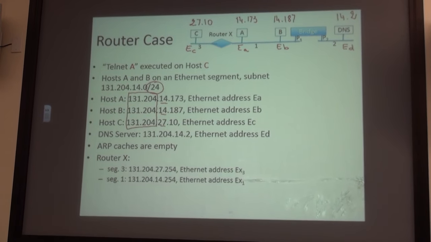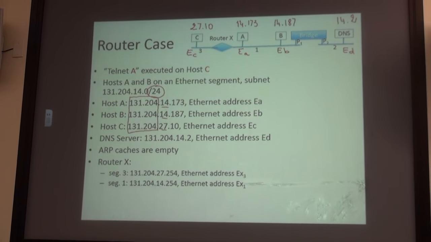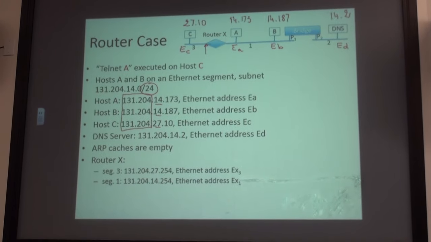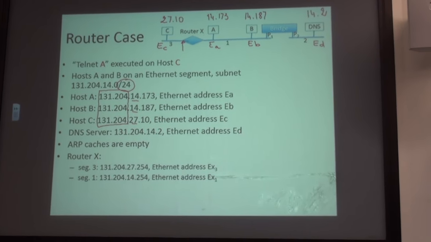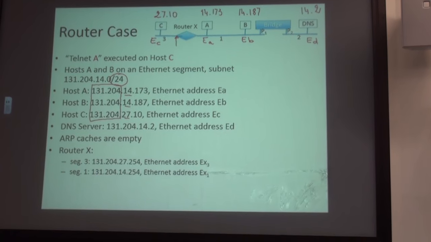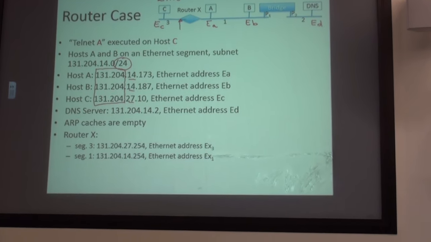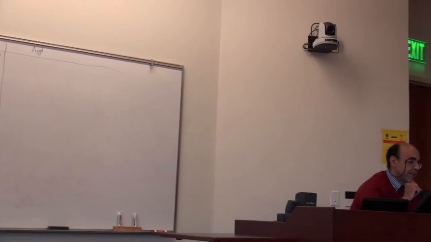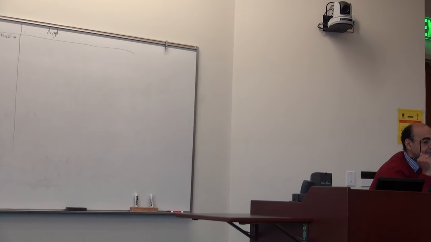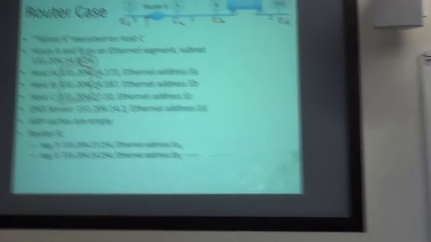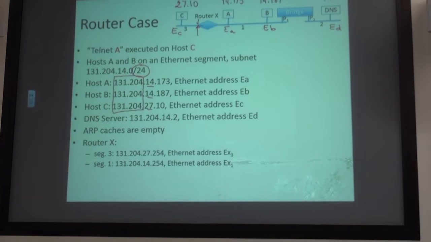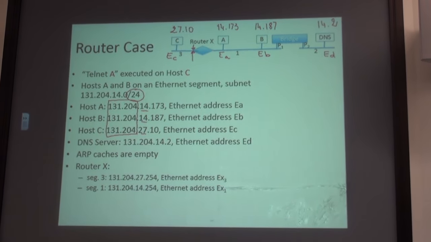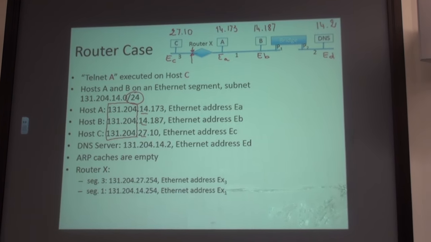This is something that we did not do, and we should have done it. What are the IP addresses of the router? Observe something: the router has two IP addresses. Remember what we said, an IP address does not identify a host, it identifies an interface. So can someone tell me what is the IP address of the router X at this point here? 27.251? Let us look. Yes, okay. The router on segment 3.